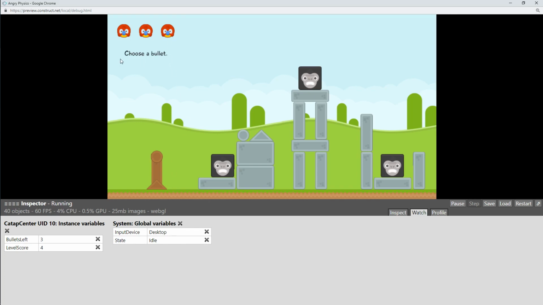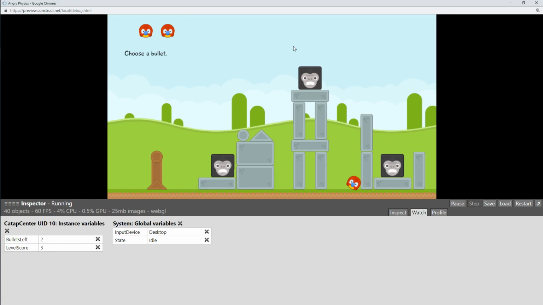Then we click on any bullet and we are already in the aiming state. So we can aim and shoot, and after I pick my first bullet, my value for bullets left decreased to 2 and the level score decreased to 3.